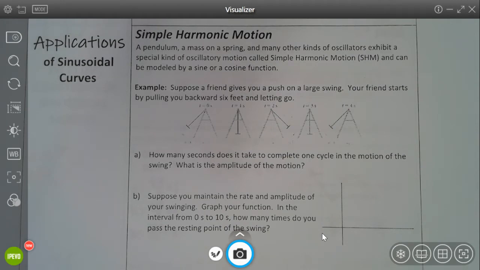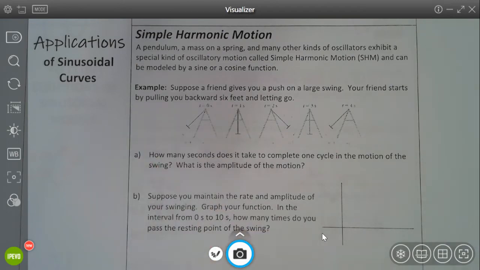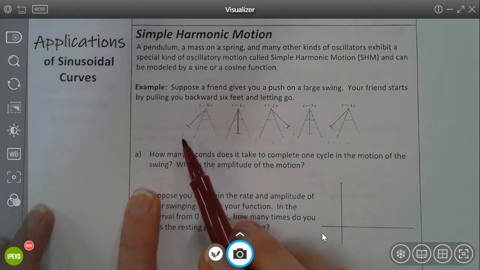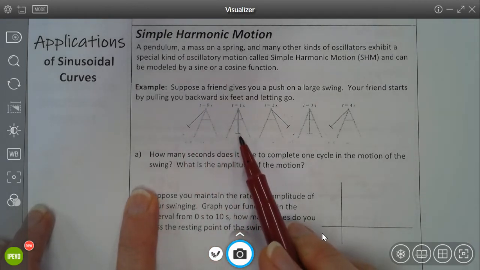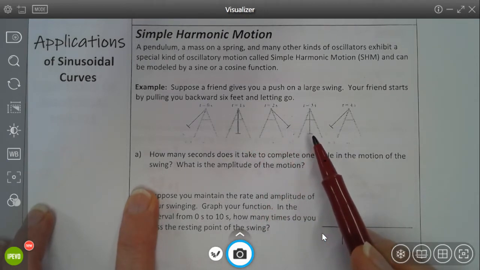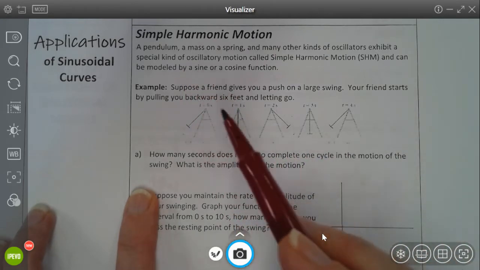So as we're looking at this swing, we're going to assume, first of all, that as the swing is being moved, it's being pulled backwards 6 feet and let go, and we're going to assume that it's going to keep swinging at a constant rate for a certain amount of time. So for this case, they've locked it in. If you read part B, you can see we're going to lock this in for 10 seconds. So over this time, your friend pulls you back, and you're back 6 feet. And then as time goes on, after 1 second, you're right in that stationary position. And then you move forward at 2 seconds to 6 feet. And then you're back to that stationary position. And then you go back that 6 feet. So you're swinging back and forth between that.